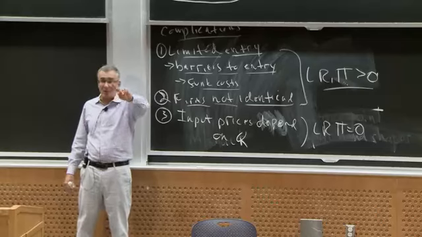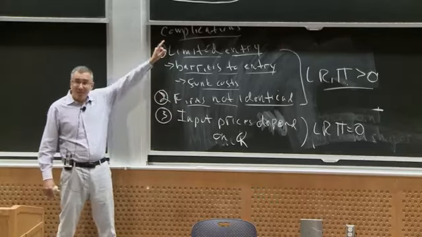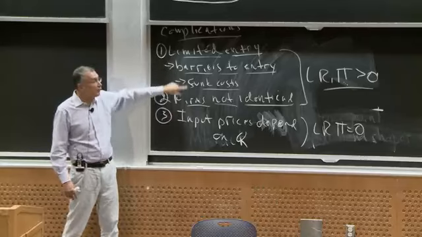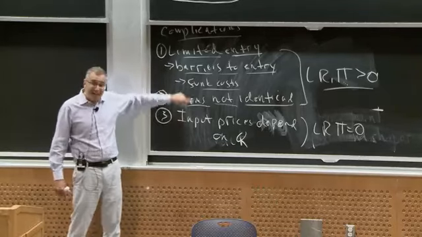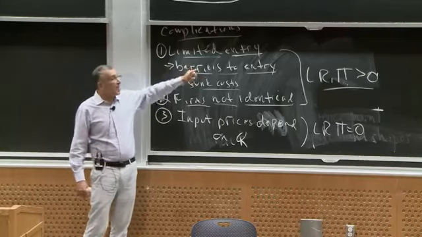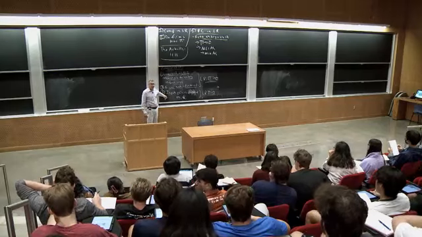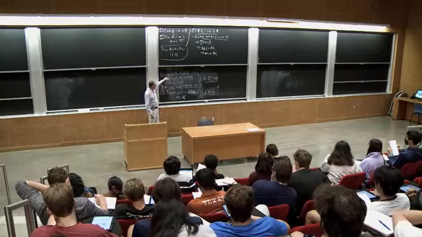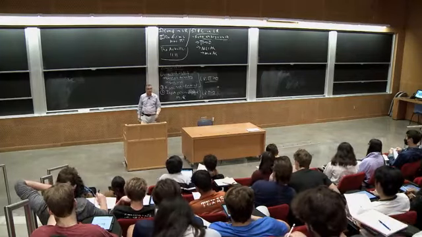So we have 4 total cases: our base case, and then these 3 complications. Both the base case and this third complication deliver one prediction, which is that long-run profits are zero. These 2 deliver a different prediction, which is that long-run profits are greater than zero. Differentiating between each of those pairs of cases involves additional testing. For example, to differentiate between the base case and this case, you ask empirically, do wages rise as quantity rises? In these other cases, you differentiate by asking, are firms identical or are there some costs, et cetera. Okay? Good question.